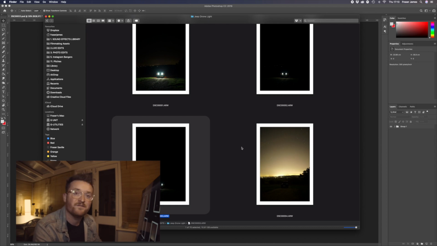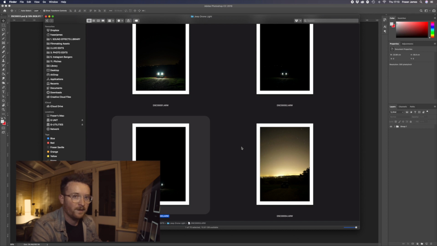Yeah, I used it the other day to create an image like this. Whoa, that was crazy. So yeah, I'm going to show you how to do that. All you're going to need for this is Photoshop. Let's do it. For something like this, you're never going to get the perfect exposure across the whole image.